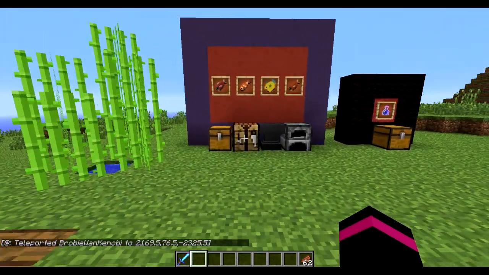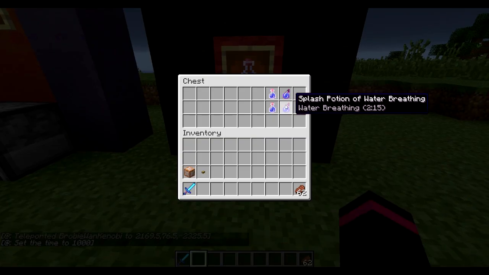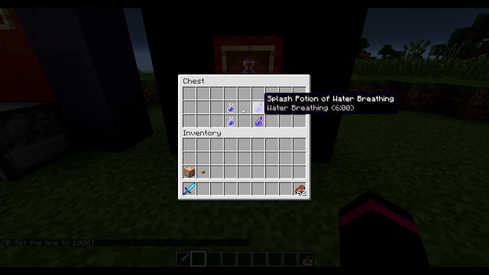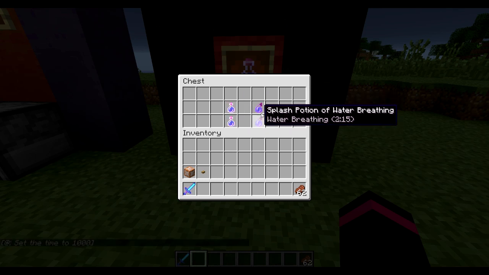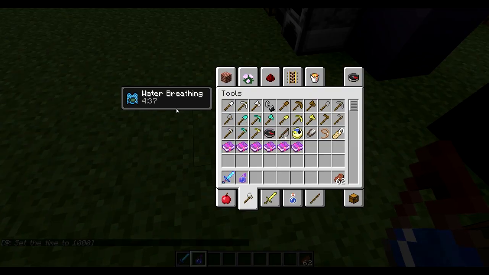Alright, so the last couple things, let me go over to this one because it's easier to explain. We have potions of water breathing, and I don't know why I put them way over there, but that's okay. We have potions of water breathing now. I don't know if they have a crafting recipe yet. I did not see one. But yeah, now I have water breathing.